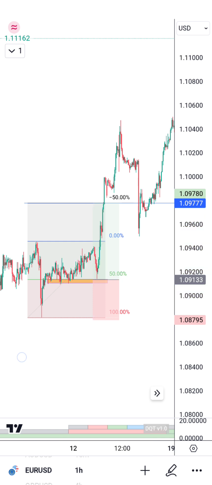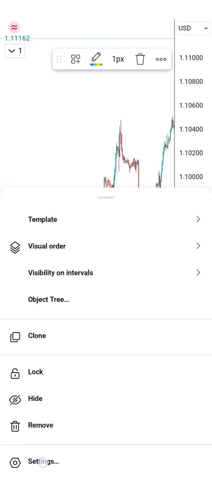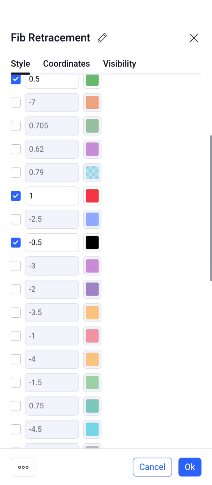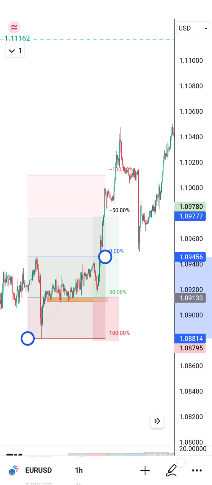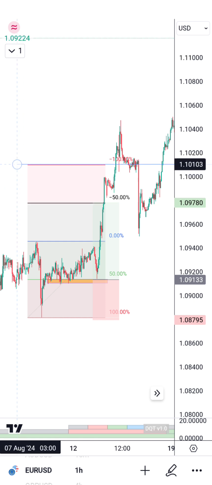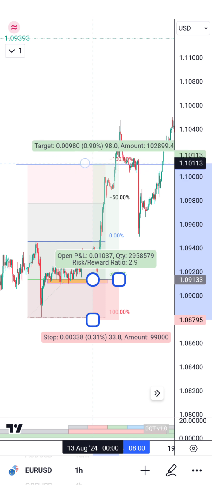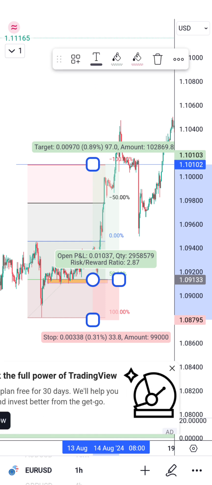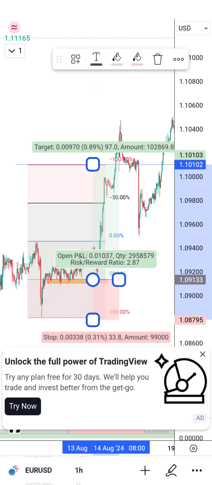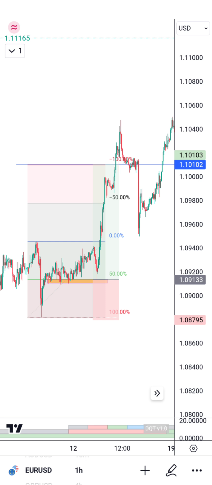Okay, now let us say you wanted to do a full standard deviation. You should come to your Fibonacci tool settings, and you toggle on -1. Look at something. That is a complete standard deviation over here. Okay, you still will have hit your TP, which is at 1.10113 about, or 1.10102. That is a complete standard deviation, which means you took this range and you multiplied by 2.